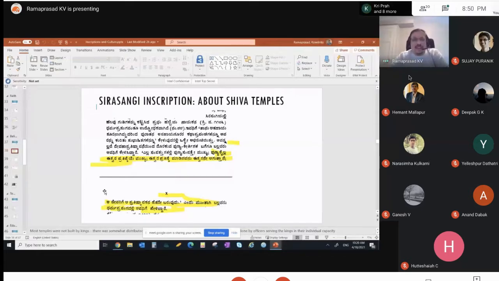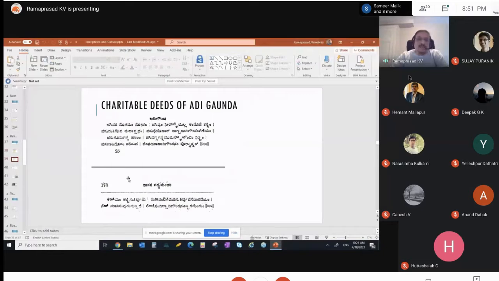They have also built lakes, what we call kere, for people's agricultural needs. So here are similarly charitable deeds of a person called Adi Gonda. He is being praised as his habit or his hobby was Kerayam Petisutirpulu, Aravattigayam Hudusittirpulu. Meaning his hobby was actually building lakes and setting up dharmashalas. He didn't have another job, anything else other than doing such charitable deeds.